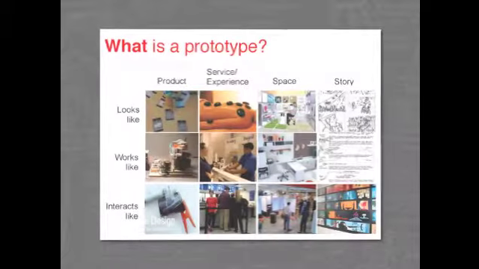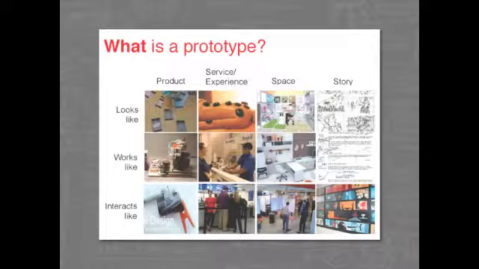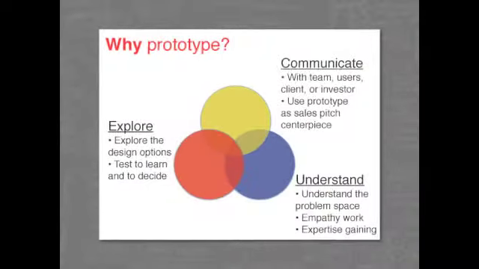Prototype. A prototype doesn't have to be a physical object. It could be a service or experience, a space, or a story. Try to explain what it looks like, how it works, and how the user interacts with it. We prototype for 3 main reasons: explore, communicate, and understand. We need to explore our design options, test and learn to decide, communicate with our team, our users, to use the prototype as a sales pitch. We also need to understand our space, empathy work, and expertise gaining.